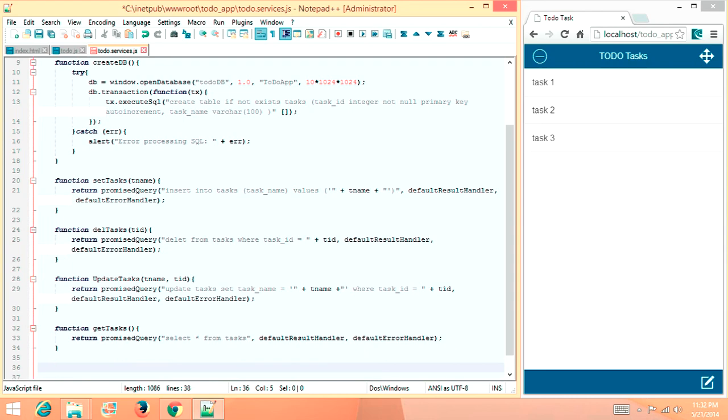Now we will define our default result handler function, and it will accept an argument as default.